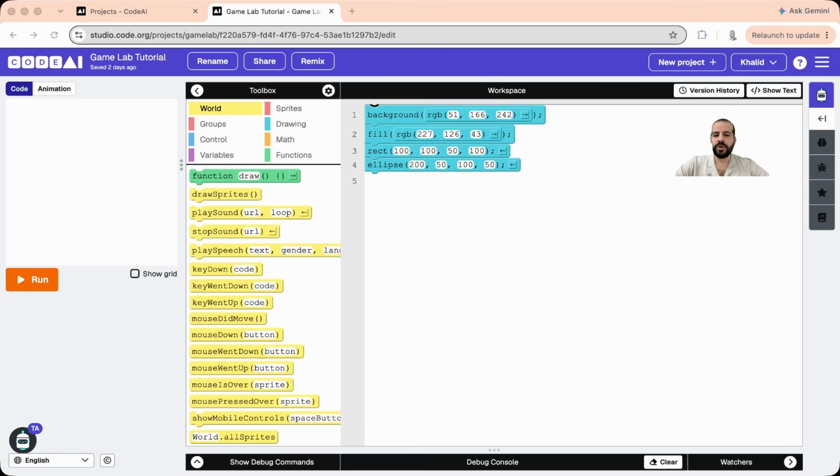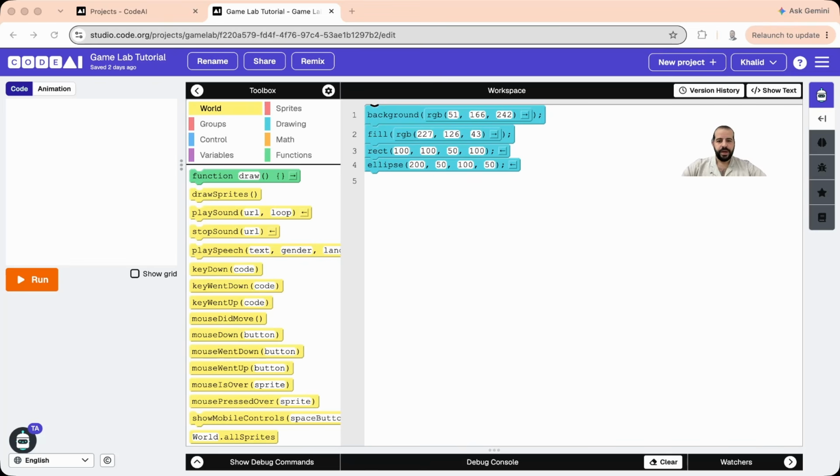Because the way the code runs is, it runs the first codes at the beginning, then it goes through them one by one. So if we draw the background at the beginning, then we draw something, it's going to be drawn on top of the background. But if we draw that thing, like a building or something, and then we draw the background, it's going to be drawn over that thing. So all we'll see is the background, because whatever is behind the background was covered by the background. So we need to go in the correct order.